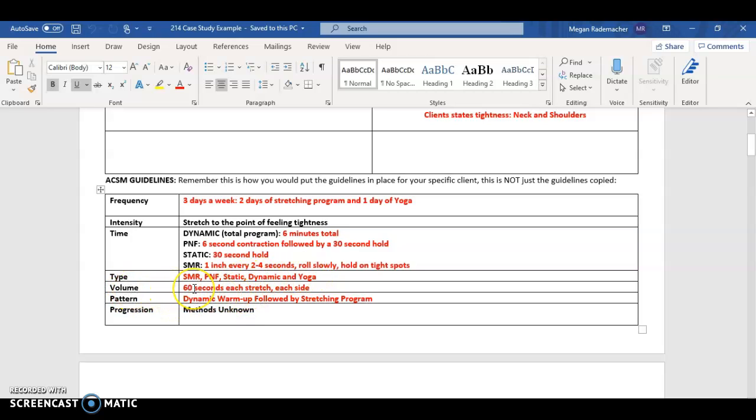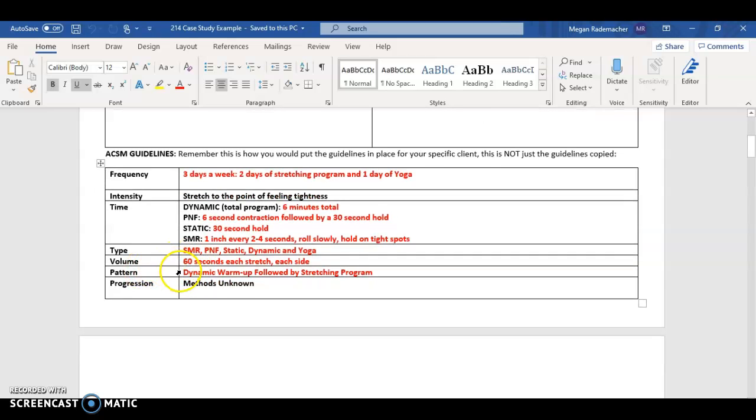My volume of stretching, I'm going to do 60 seconds with each stretch for each side. So for example, if I did my static stretches, 30-second hold, I'm going to make sure that if I'm stretching a single side, that I stretch it twice to make sure I get 60 seconds in total, right?